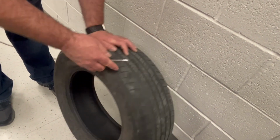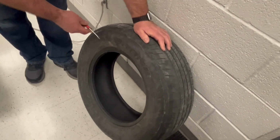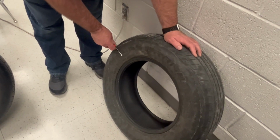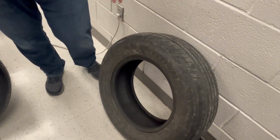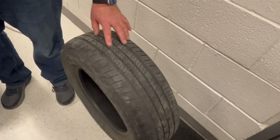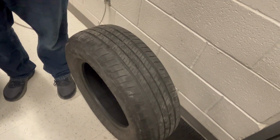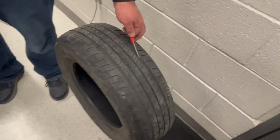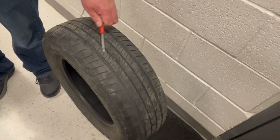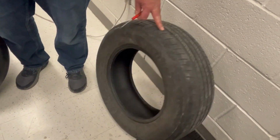So we want to check tires for cracks. If there's any bulges, maybe there's a big bulge right here on the sidewall of the tire, that's not safe. So cracks, bulges, even though the tread wear looks good, we still want to replace that tire, because when we inflate it, it's not going to hold air because of all those little cracks. So we want to check the tire's condition to make sure there's no cracks also.